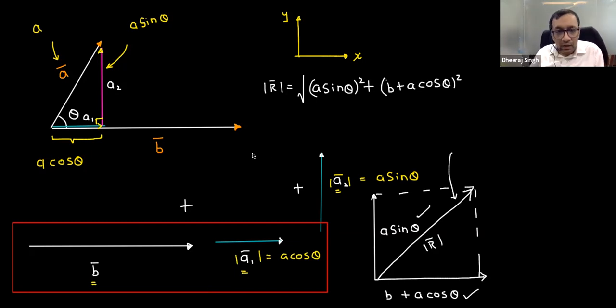Okay. All right. So when we add two vectors, three vectors, four vectors, taking components always helps us. Now you will appreciate the components more when you solve numericals. That we will be doing as we progress through the physics chapters one after the other. You will see that we will be taking components many, many times. All right.